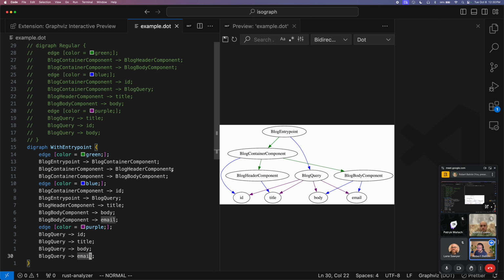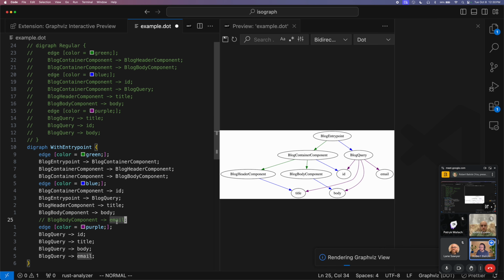The problem with this world is that that's a lot of changes for a single user to make as they're editing the blog body. For example, we might be editing the blog body and decide we don't need the email anymore. So you look at the blog body component and you stop selecting the email. Now this blog query is selecting the email field, but it doesn't need it, because nobody ends up using it, right?